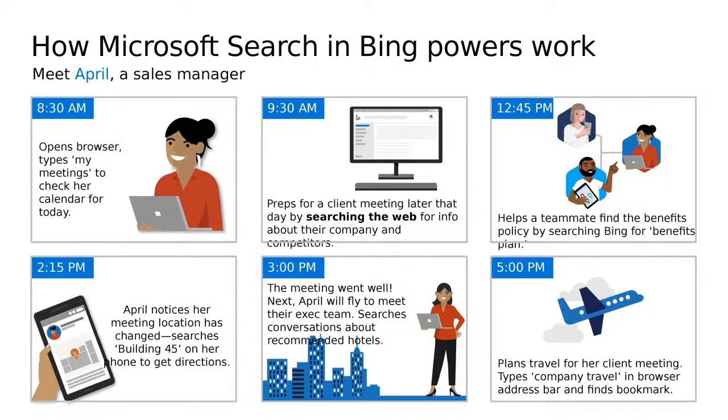And then the meeting went well, so that's awesome. Next, you have to fly to meet with the executive team. So you search conversations about recommended hotels, and then plan for the client meeting. Then you just look for company travel in the browser address bar and find the bookmark.